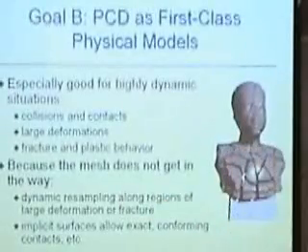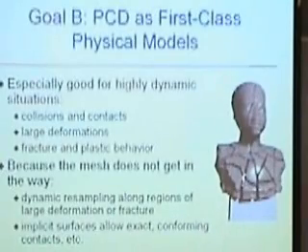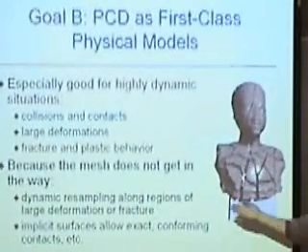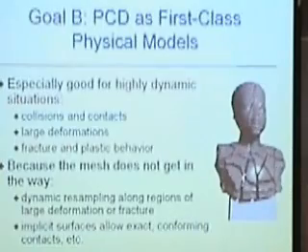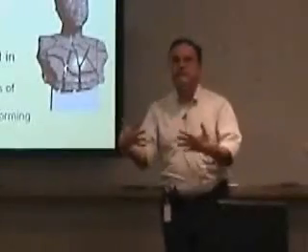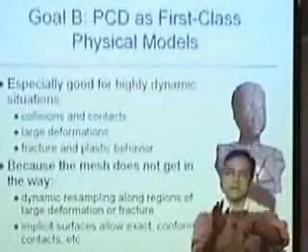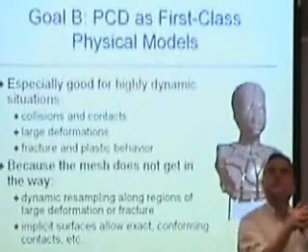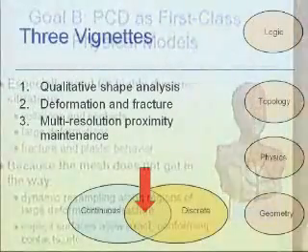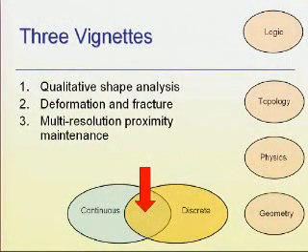And you're able to do things like dynamic resampling, namely add points where you need them, in the case of large deformation or fracture, for example, and also generate implicit surfaces that represent the surface of the object in such a way, for example, that when you have a large area contact, you have exact agreement of what the surface is from both sides, which is very hard to do with meshes.